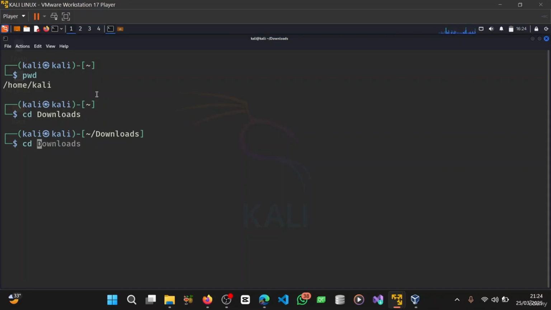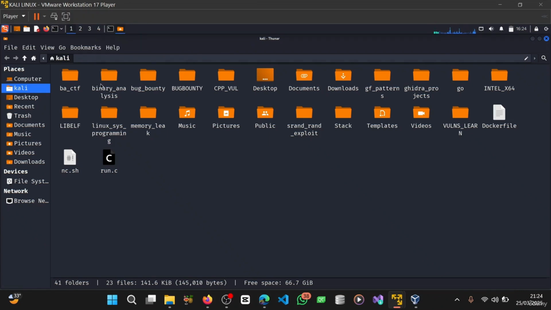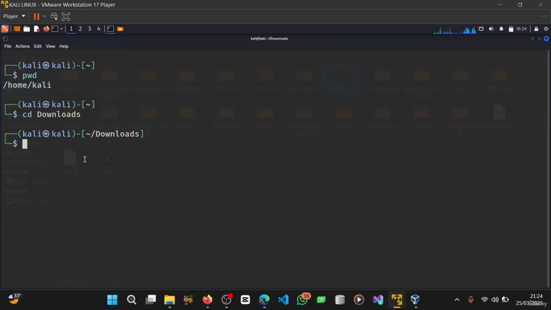Because we are working with relative directory reference, and from the definition I gave, the directory we are trying to navigate into is a subdirectory inside the present working directory. If you check here, this is the home directory, and this downloads directory is under the home directory. So we don't have to make use of the forward slash.